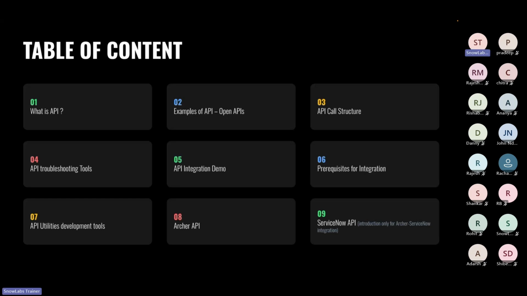So going through the sessions, we will learn what APIs are. And of course, we will also have a session on Python basic concepts, which isn't part of this, but since we have people who don't know Python, we will have one more session on Python. But on the API side, we will go through the concepts of APIs: what are APIs, why do we need APIs, and where do we use APIs in real life every day.